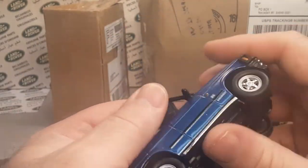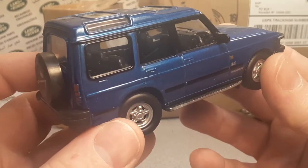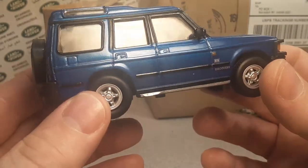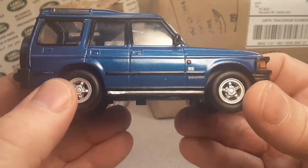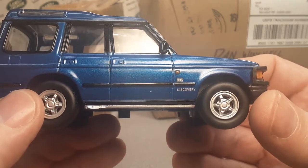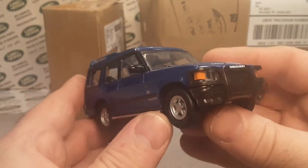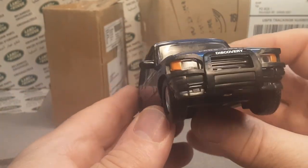I thought it was powered, but it doesn't. It's not a pullback or anything like that. Look at there. Right hooker. Very, very beautiful. ES model Discovery right on the front fender there. Love those wheels. Beautiful model. Yeah, it was hanging out there.